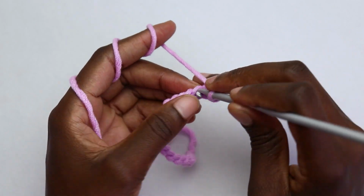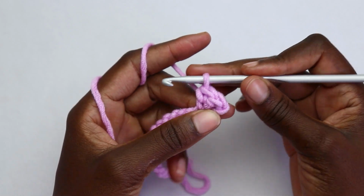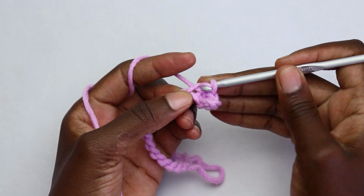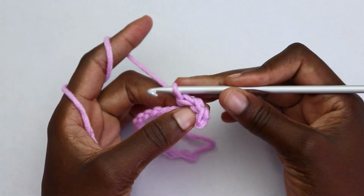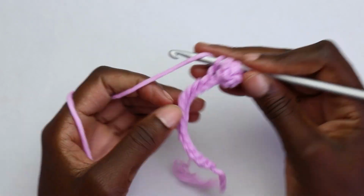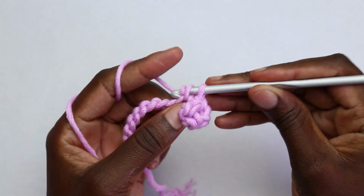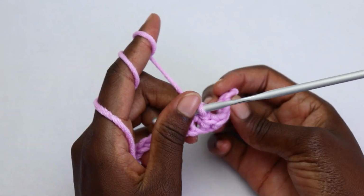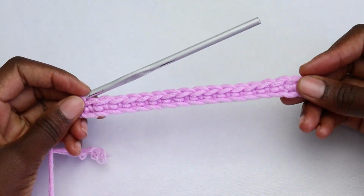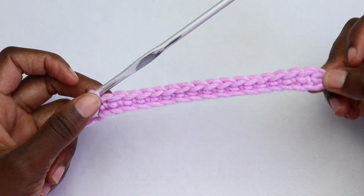Go in the next chain, insert your hook, yarn over, pull through that chain, yarn over, pull through the 2 loops on your hook. So that's your second single crochet, and you're going to repeat this, working 1 single crochet in each chain until the end of row 1. So at the end of row 1, if you had 18 chains for your foundation chain, you should have 17 single crochets because we skipped 1 chain here at the beginning.